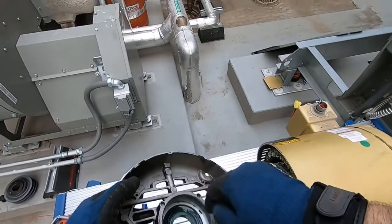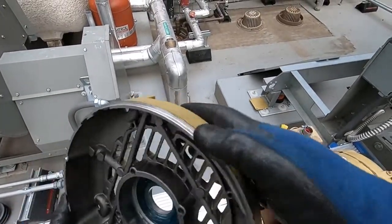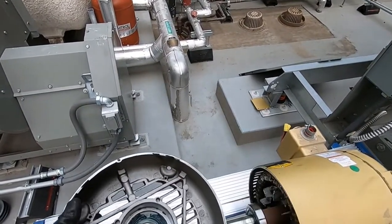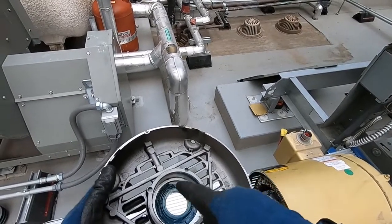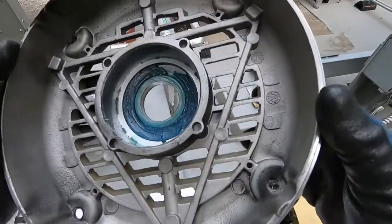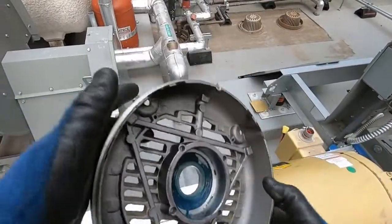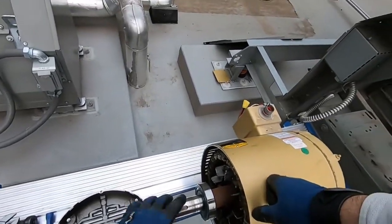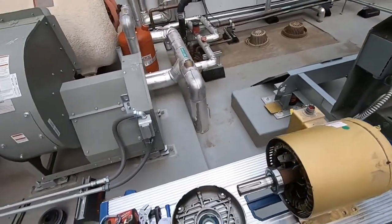And I'll just kind of clean a little bit up here. This grease is still really good. I'm not gonna go and remove it all out. Just add a little bit in there. That way when I put it back on, you pump in new grease, it's already gonna kind of pump this grease into there. And all right, let's take the bearing off.